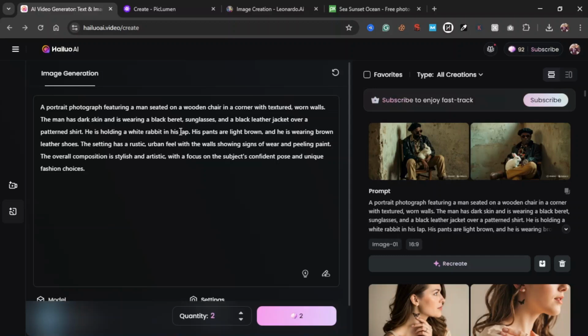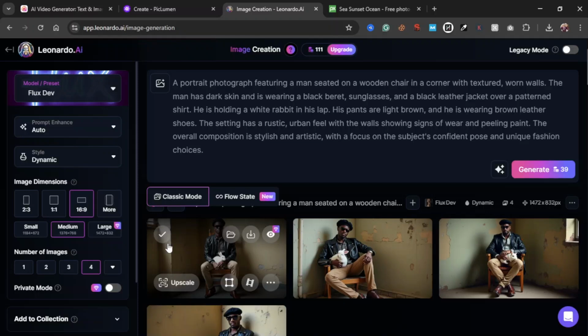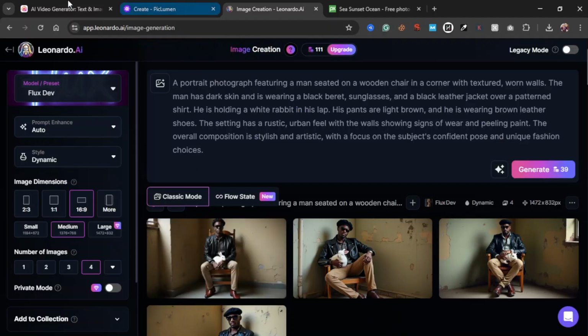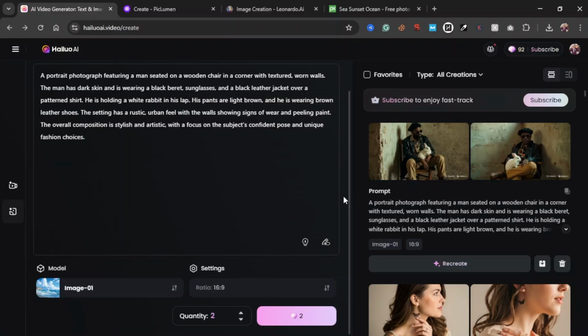I mean, what we are yet to see so far is probably character consistency. How can we achieve character consistency with this? It applies even to Piclumen and Leonardo AI. Even though Leonardo AI is a bit more advanced, you can use some workarounds to get character consistency. But just keep exploring this. Take a look at it by yourself and see if this is something that you would enjoy or love using.